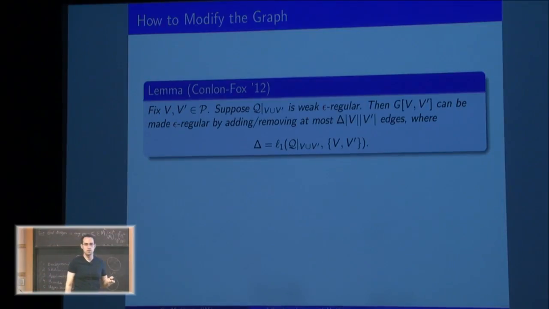By randomly, you mean randomly or arbitrarily? Randomly, truly random. It's important that it be independently uniform. You don't want to ruin other regularity properties. I see. But this distance bound holds whether it was random or not, right? You're going to remove 7% of the edges. So then the distance. Yeah, but the question is, how do you remove? You need to remove this many edges, but also make sure that it's going to be epsilon regular. Okay, and you haven't described that.